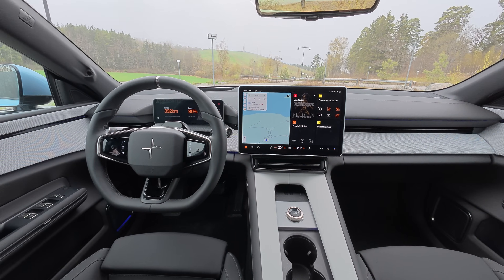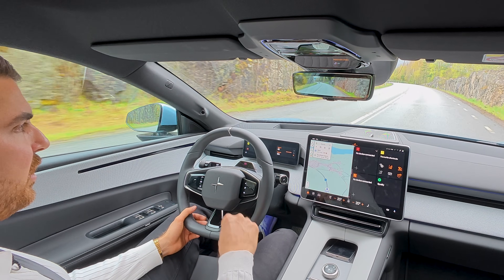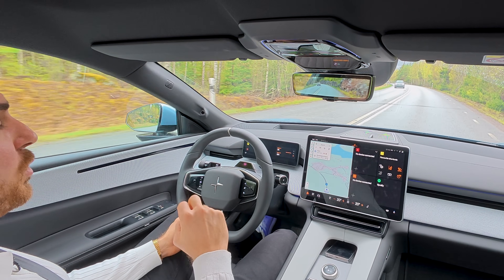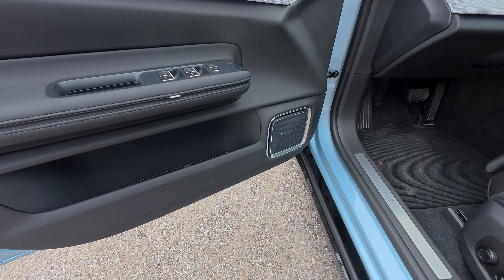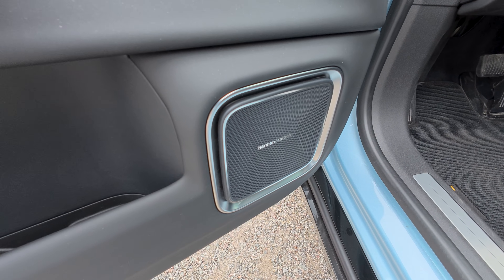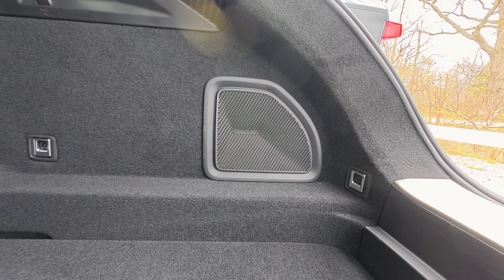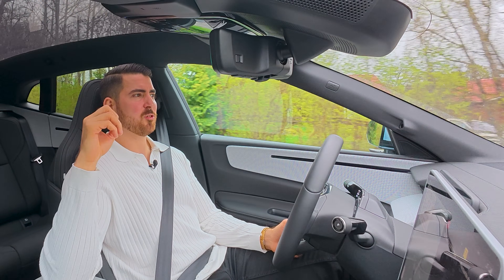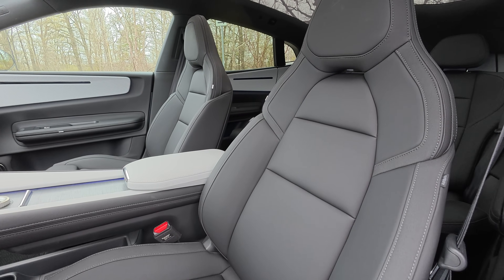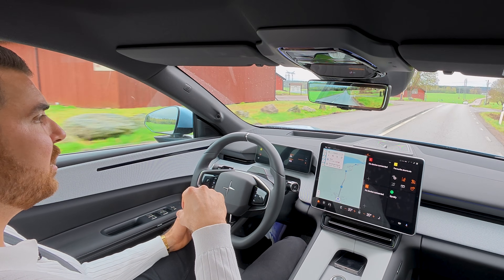I like the interior coloring with black and gray, the steering wheel, the screens, and the Harman Kardon sound system. At first I was a little disappointed — the Yamaha system in the ZK001 is really, really good, one of the best on the market — and I expected something similar. But the Harman Kardon isn't the same. It's still good, but the bass sometimes disappears and the subwoofer feels a little small. The seats are really good though — I like the faux leather and the support is really nice. Overall an amazing package.